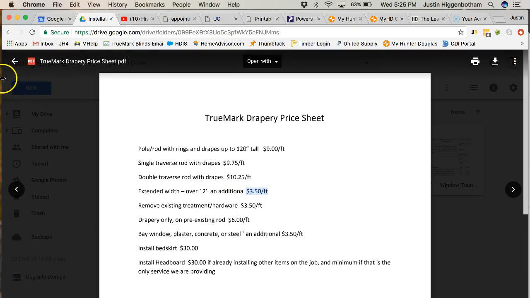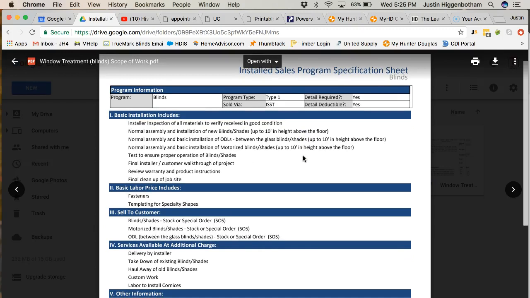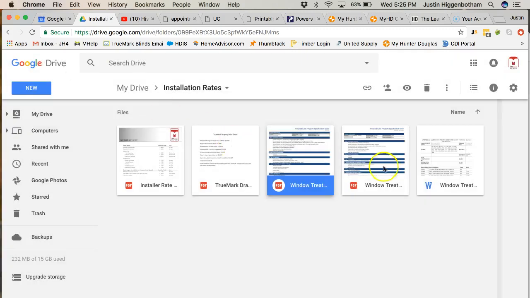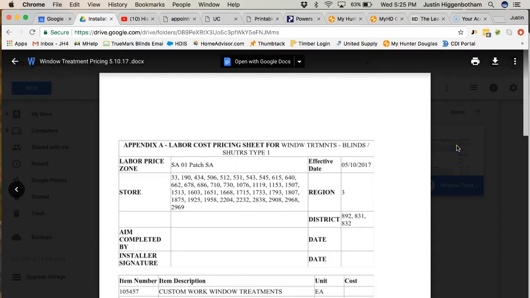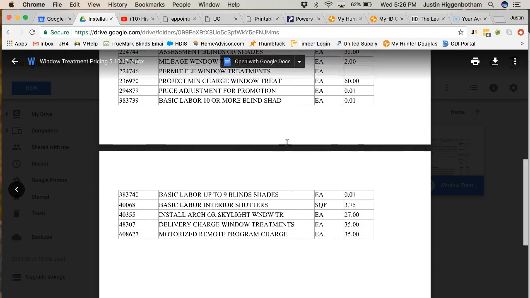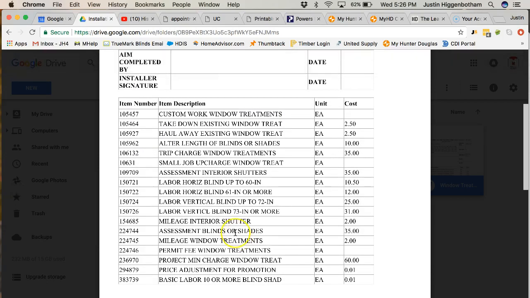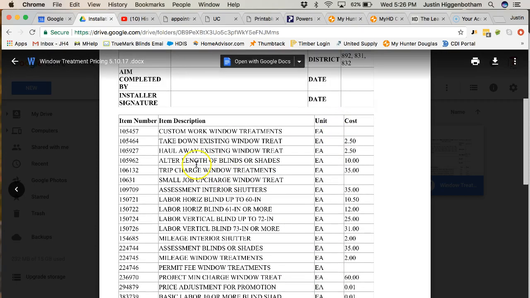But that's this price sheet here. These sheets in here, it's really just a specification sheet telling what's all installed. This really isn't a rate sheet. Anyways, this is the Lowe's sheet. This is the Lowe's price sheet right here. So basically it's the same exact thing. So you're just going to match this up to what they actually paid, and we'll be good to go. This is the price sheet and what they pay for everything that needs to be done.